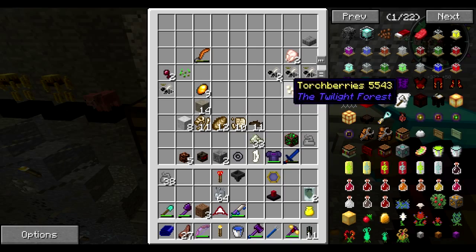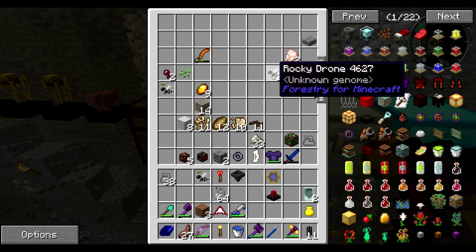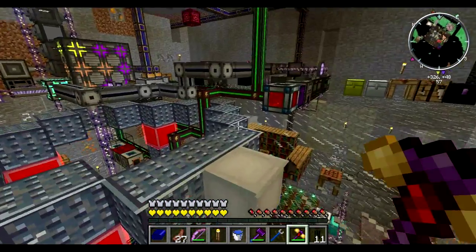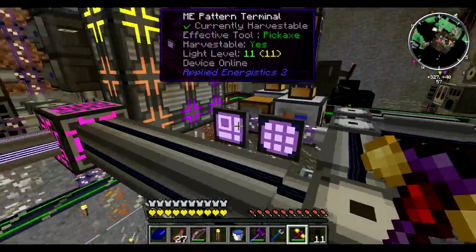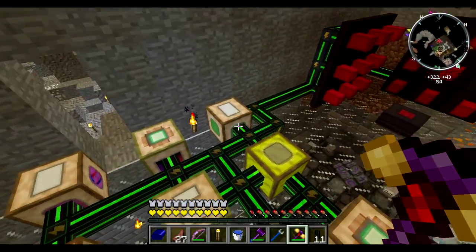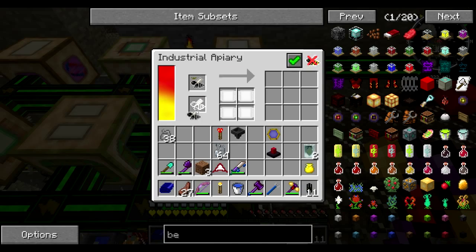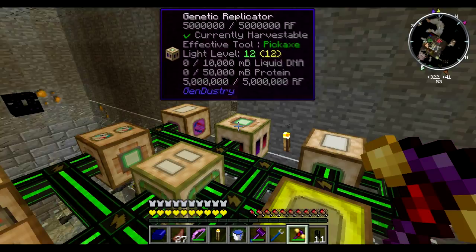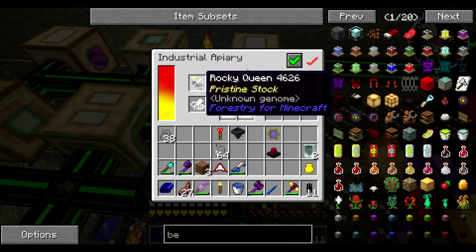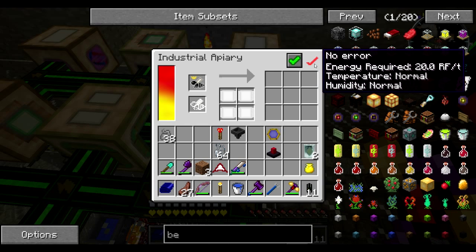Okay, let's go try those rocky drones. Rocky Princess, pristine stock, cool, and a rocky drone. So they're basically identical. I could go looking at villages for bees, or I could just explore. I may go to the end, because the end has fancy bees, and I could probably manipulate things so that they work. So if I put in that, and that, here's our big power bar. So all those big bars are power bars, so there's nothing else needs to go in there. Great. And we have our queen. So, no error.